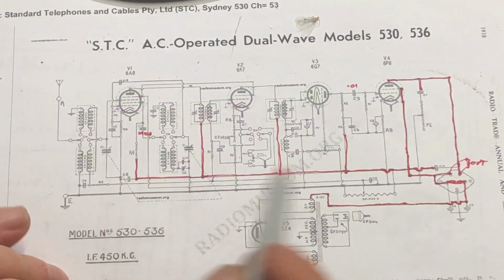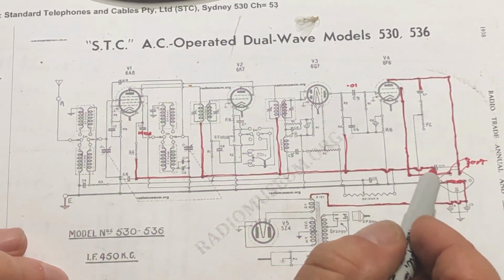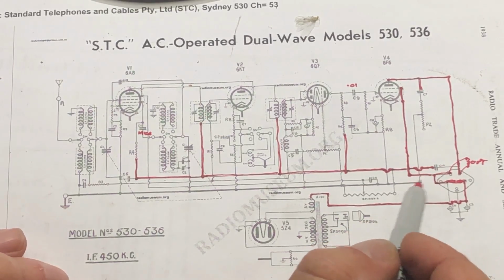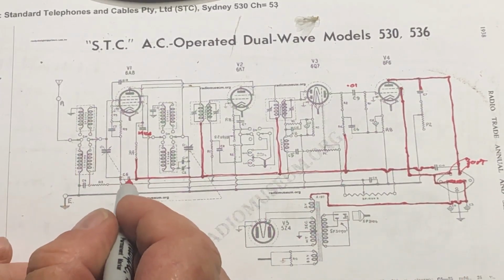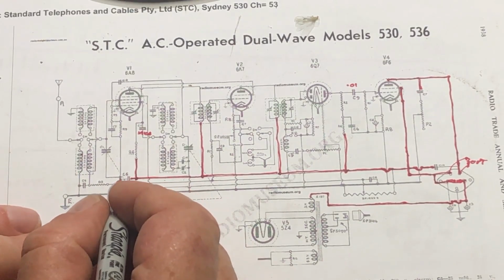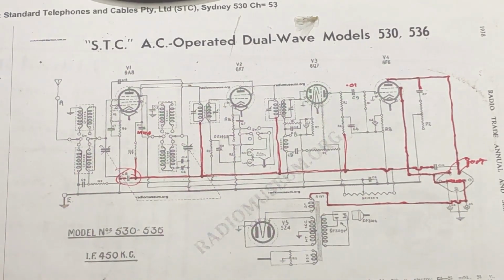Same here. So the main vulnerability I can see is this capacitor here, which goes across from the screen voltage line to the plate voltage line, and it's paper. It could be dodgy. I can't see any paper caps to ground that are going to be energized, but of course, oh, actually, there's one here, C6. C6 is a 0.5 mic paper, yeah, so that one there is something to watch as well. I will leave it as it is anyway. I just want to plug the speaker in and see what happens, but I really need to watch that. In fact, maybe I should have a look at C6 before we start.